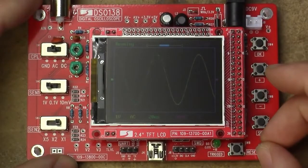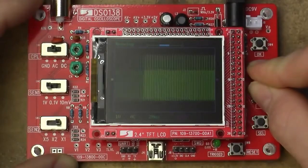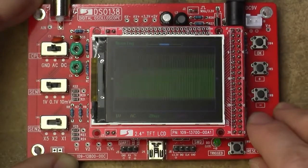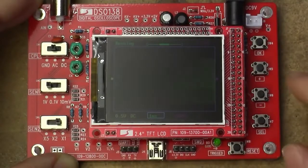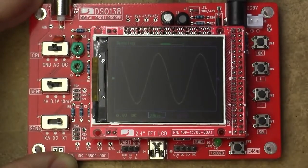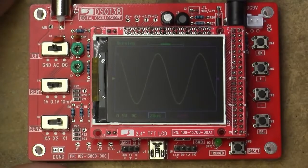What's point three? Restore factory default settings when plus and minus buttons are held down simultaneously for 2 seconds. Fair enough. And that resets it to the default screen, although it doesn't move your cursor down to the default. And it didn't update the text, but it did when you went down there. Fair enough, that works. Well enough, I would suppose, if you really mess something up in the settings and can't figure out how to get it back, that can be a mighty useful feature.